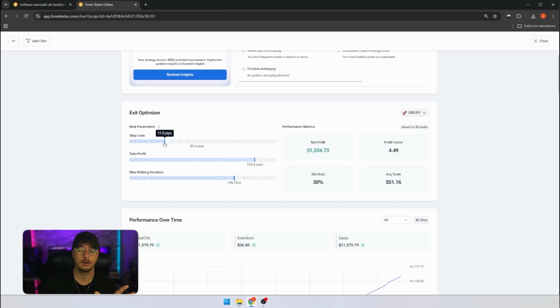And the good thing is as well that with the Exit Optimizer, we can actually check the sweet spots of our stop loss and take profit. And they say if we bring the stop loss below the actual 6-10 pips, we can see that the profit goes down. Meanwhile, if we're keeping it above, let's say 20-18 pips, we can see that it more or less sits at 2000. And as well, the take profit, if we bring it below 45 pips, 37, all that, we can see that the profit actually drops.